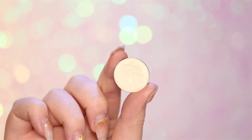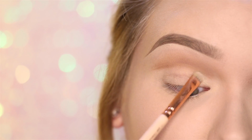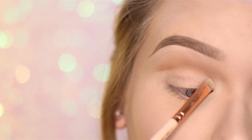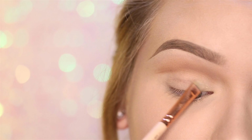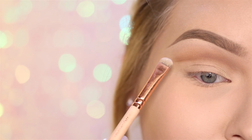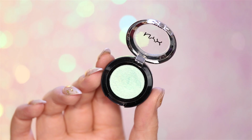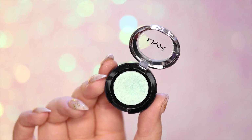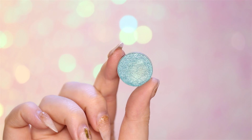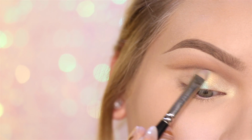Now it's time to focus on the lid, the beautiful rainbow lid. First eyeshadow I'll be going in with is by Makeup Geek, and this is Voltage. And this is going on the inner third, and you want this to go all the way up to that cut crease, and then even a little bit above it, so you still get that depth from the cut crease, but the color from the rainbow.